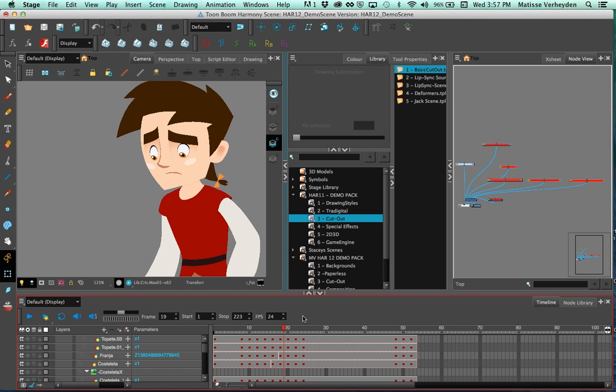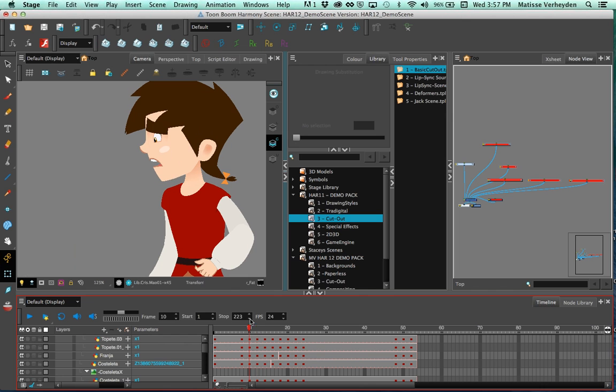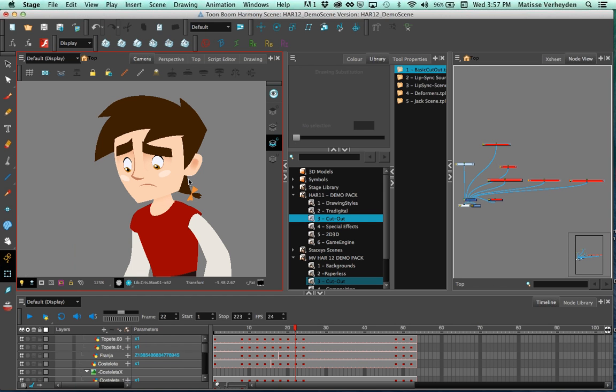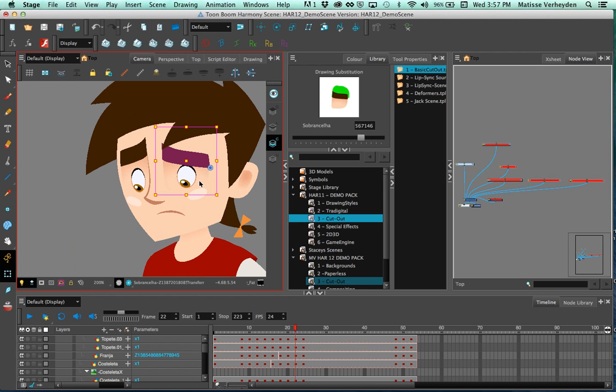Something else that we can see in this animation is that the character goes from profile to quarter front. And you can do this in many ways. You could have 2 separate heads, one for the profile, one for the quarter front, etc. But in this case, we've done something that gives you even more flexibility and more control over your character and the animation of it.